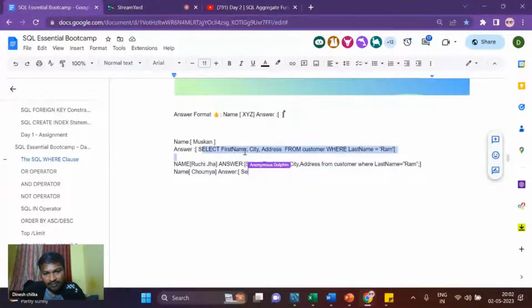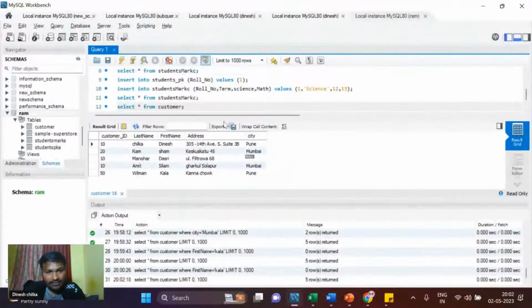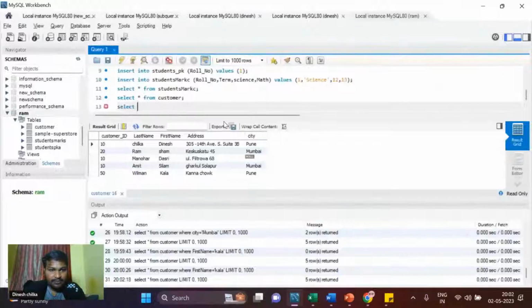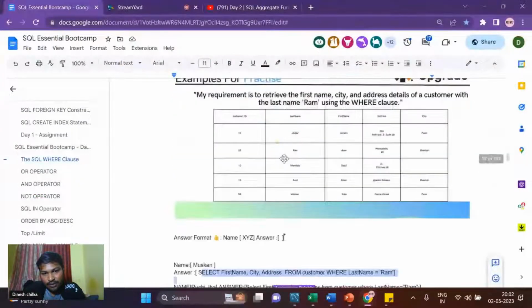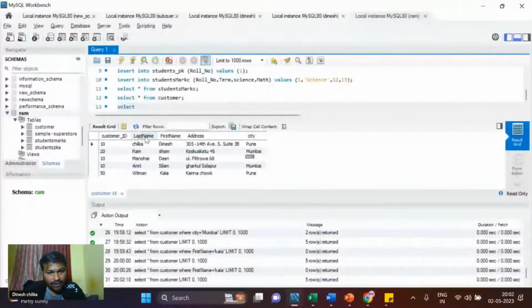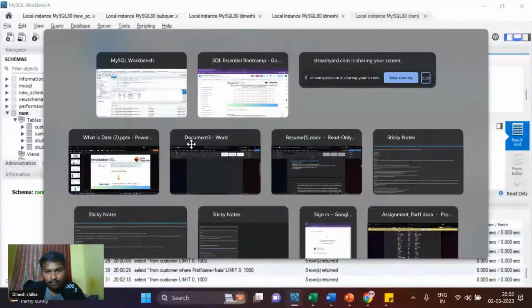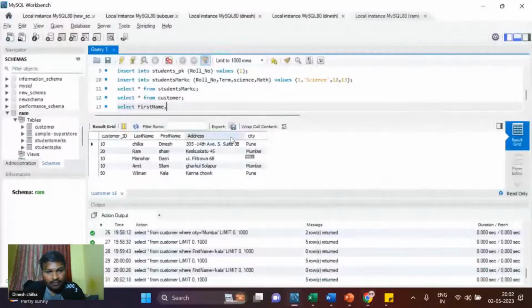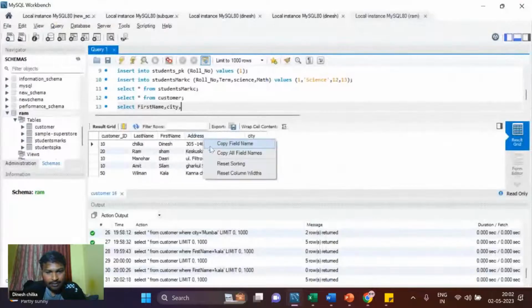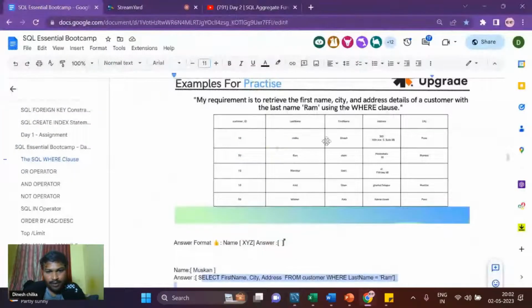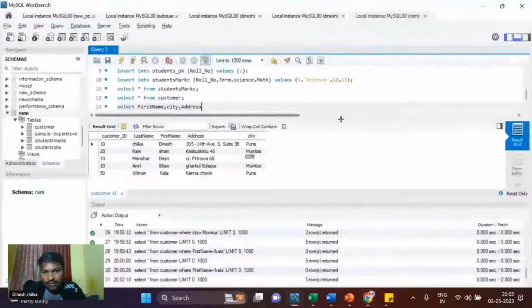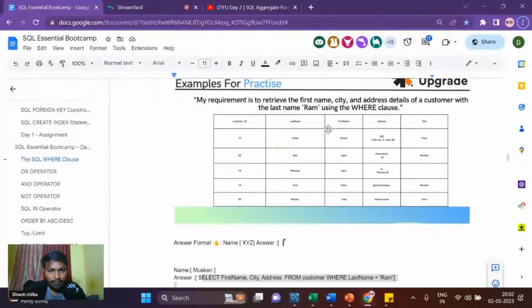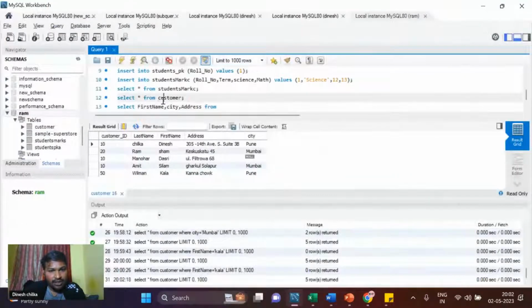See, I'm getting all the things. Now select which columns you want: first name, comma, city, comma, address. Done. Then from, you can mention the customer.